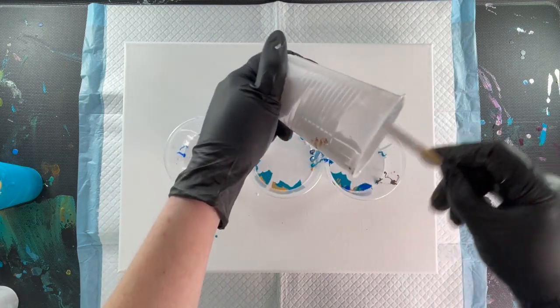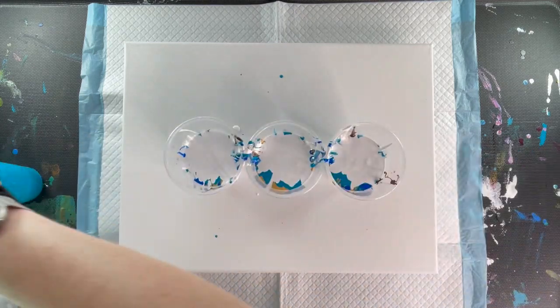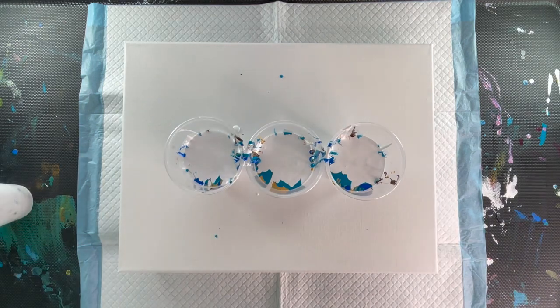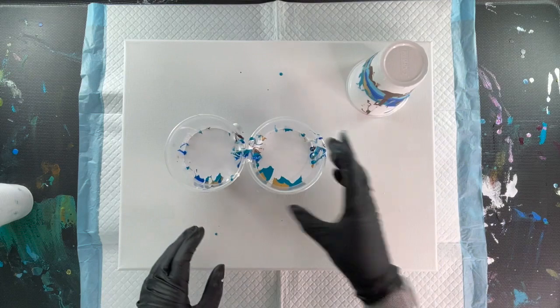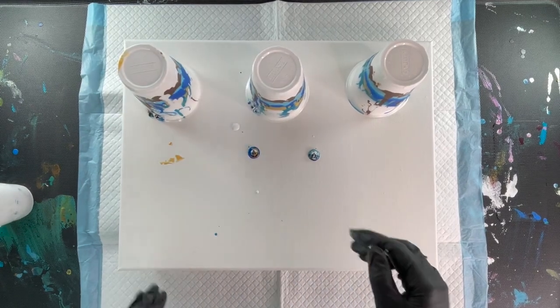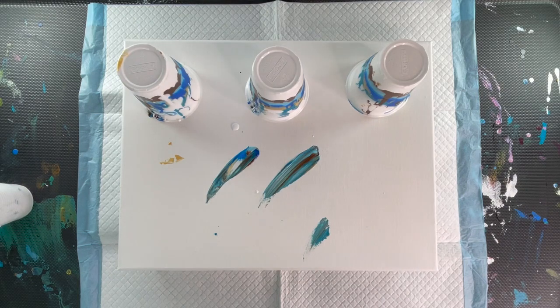So I did mention I found some bigger sticks, but they were at Michael's and they were not expensive, but normally I've been getting these craft sticks at the dollar store. So a big bag for $1. Okay, 1, 2, 3. It's kind of go like that. Seen other artists do it, so figured, oh, I should do it too.